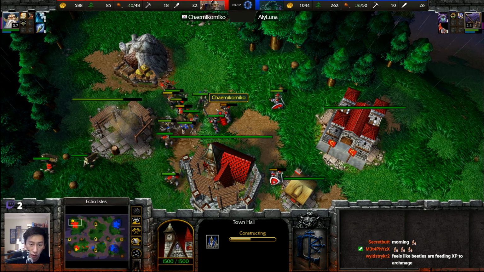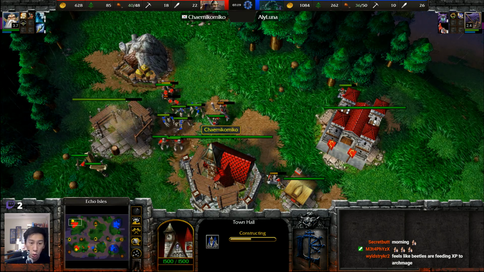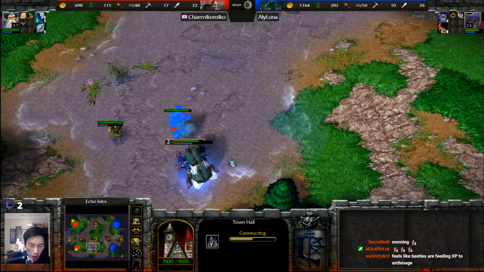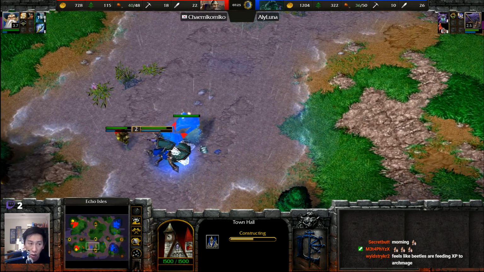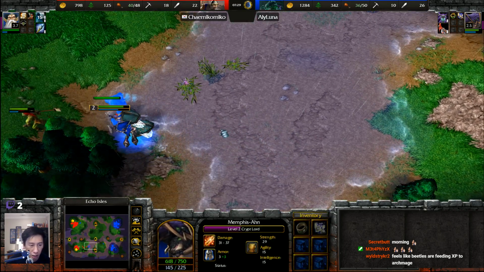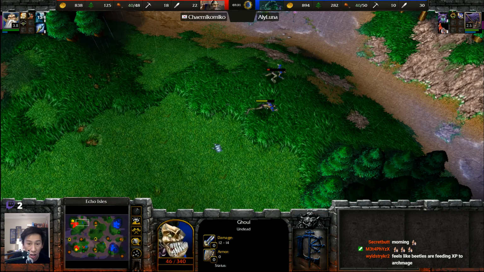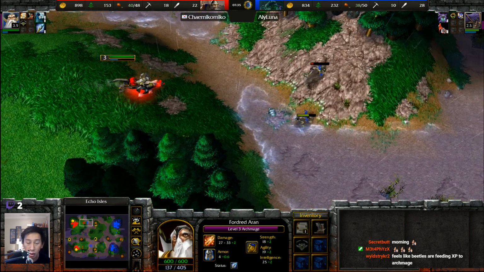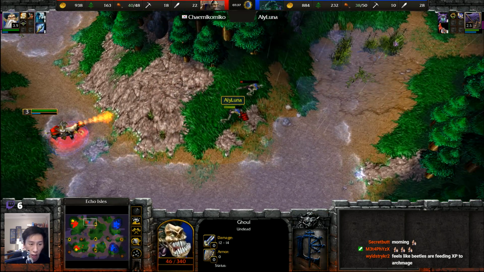Ghouls are now trying to fight inside here, trying to disrupt, trying to halt the economy of Chaemiko. But that's really not what's happening overall. Archmage is now nearly level 4, while the Crypt Lord is sitting at about 2.5. That is not going to work out well, as the Archmage, now with Boots of Speed, can easily run down one of those ghouls, if not both of them.